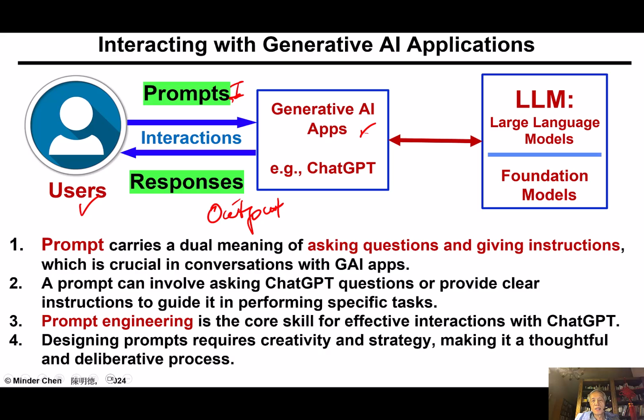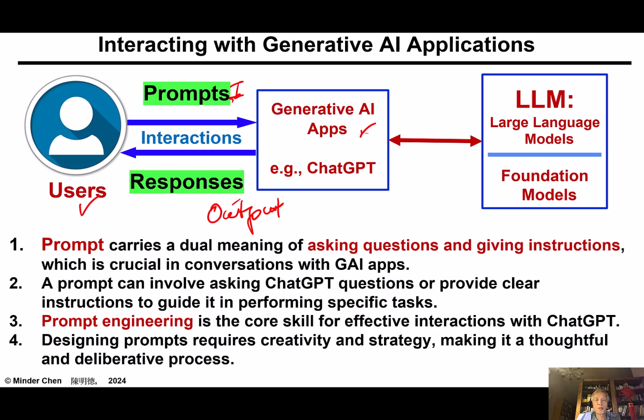However, with ChatGPT, when you prompt the system, it needs to send your input and the prompt to a large language model behind the scenes. And right now, a lot of those large language models are actually foundation models. They are multimodal, which means they can handle multimedia. Just keep that in mind. We'll stick to text-based prompts in this video.